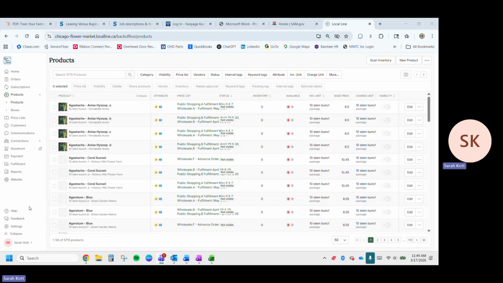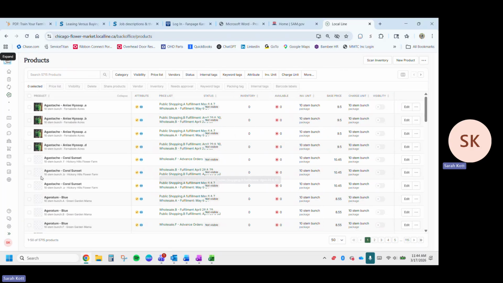In this tutorial, I'm going to show you how to assign items to price lists. I like to see a little bit more room across the board, so I collapse the side panel here. I also like to see as many items in one screen as possible, so I'll bring the total number in the list up to 100.